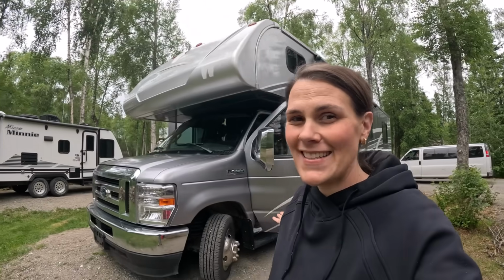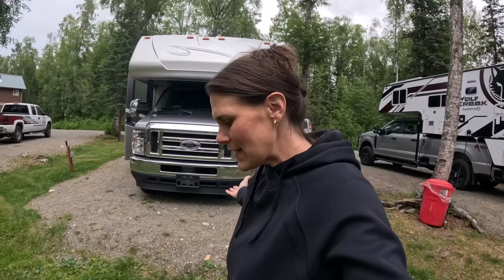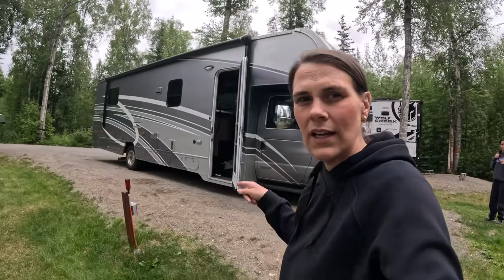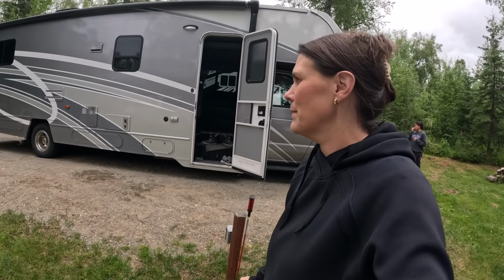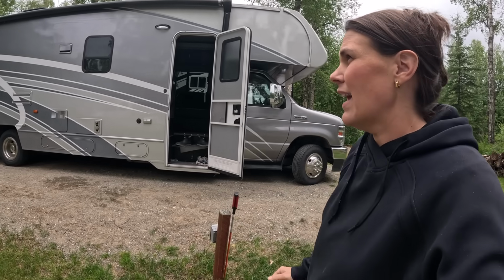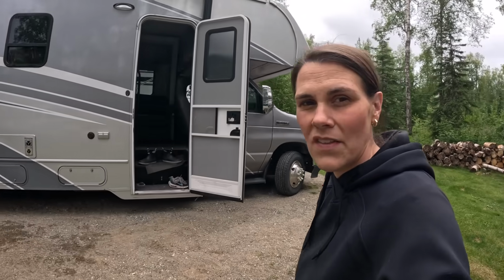We made it to Talkeetna. It's raining. There was no rain in the forecast, but it is raining. But we got a motorhome. We made it safely, made it along the highway with no problems, thank goodness. This is a very small campsite. It only has 4 spots, but we do have electric to plug in. We're gonna make sure we're leveled and we're gonna get things hooked up and set up. So electricity, pushing out the slide, and then pushing out the awning is kind of the first things on the list.